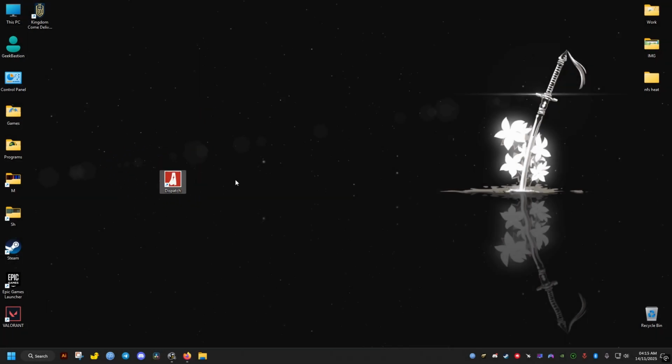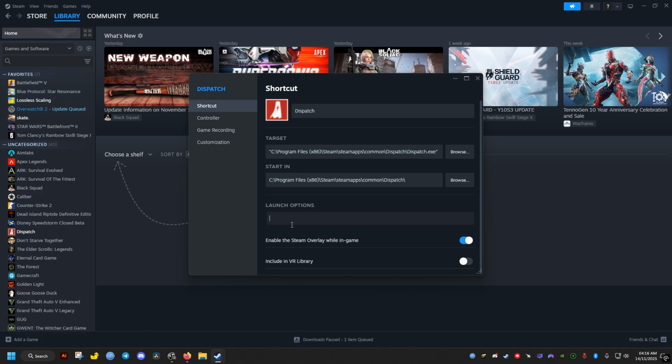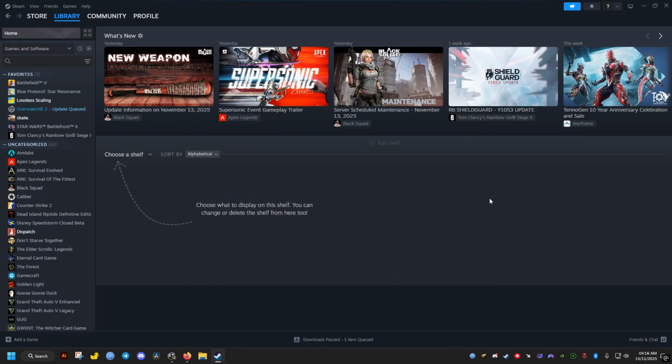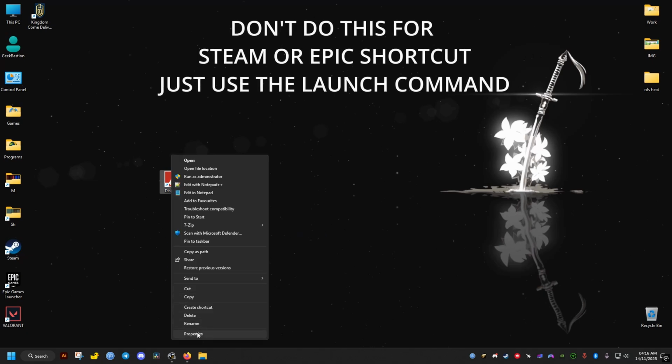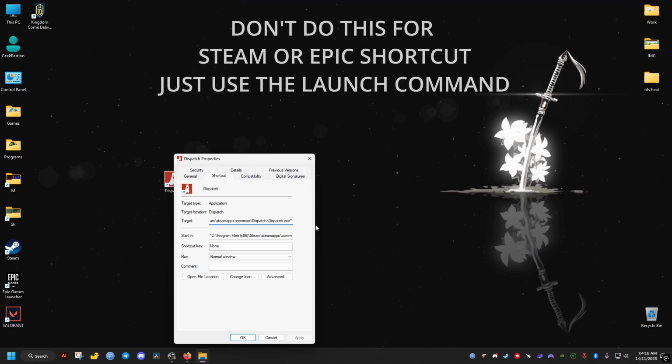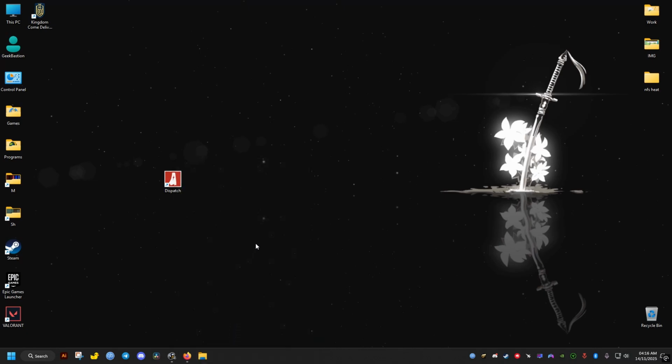Now the first method here is to launch the game in the DirectX 12 mode. You can do this by going to your library of games if you have Steam. Then go to the properties of the game, in the launch options add the following, -DX12 with no spaces, then close this. Now if you launch the game through a shortcut, you can do the same thing by going to the properties of the shortcut, go into the end of the target and add in one space, then -DX12, then OK. And now you can just launch the game and see if it works.